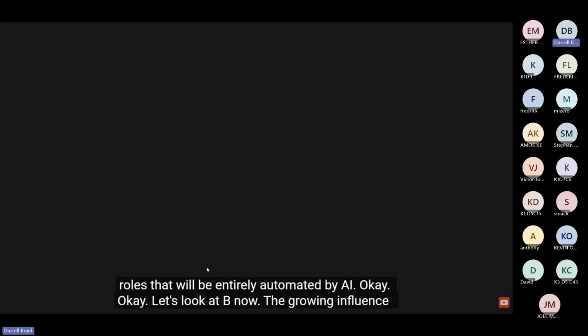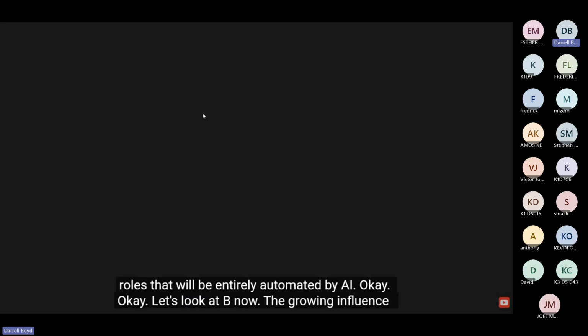That looks good. B, staff began choosing how to approach customers on their own. No, it didn't say anything about that. It said the opposite. C, the company used an algorithm to monitor employee performance. Well, no, it doesn't say anything about monitoring how the employees went or what they were doing. And finally, D, managers encouraged staff to ignore digital instructions. Well, I do remember seeing the word manager, but it didn't say anything about encouraging staff to not follow or ignore digital instructions. So we can cross that one out. So it looks like 29 is A. Let's move on to 30.